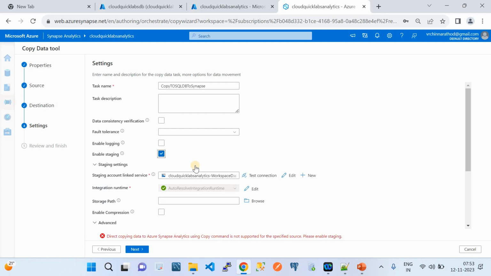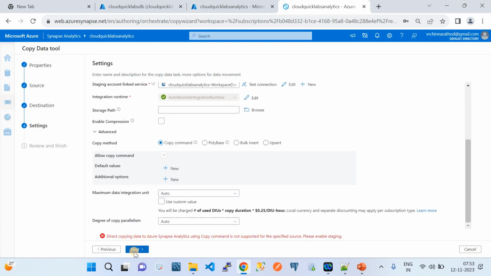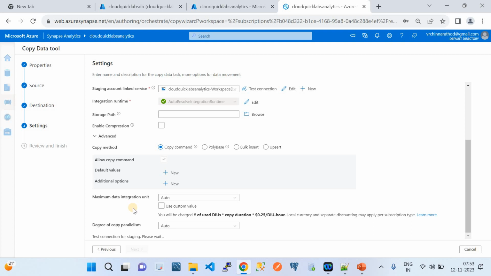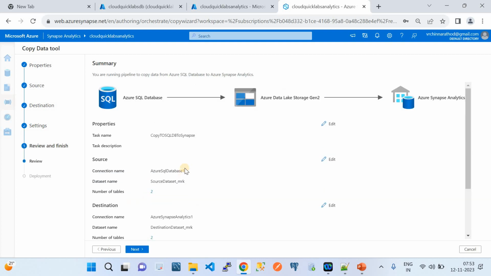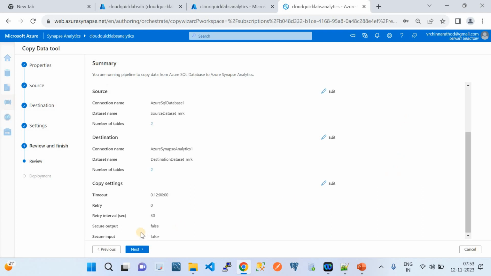Anyways, we have already tested. And then we're going to go next. Now try to do a next. Let's see. It looks like it has passed, and this is what I wanted. So you see that we have an Azure Synapse database, we have an Azure Data Lake, which is like an interim staging, and then finally it moves to the Azure Synapse context. Okay, and the rest is all configurations.